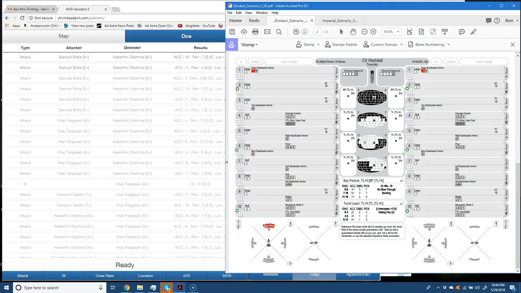Here comes the Athulon. 6 more. Alrighty. First one. Missed. Second one. Hit for 1. Bounces off the armor. For 3 is a miss. Miss. 4 is a miss. 5 is a hit for 2. 1 point internal to location 10. To location 10, I will take that on a hull box.